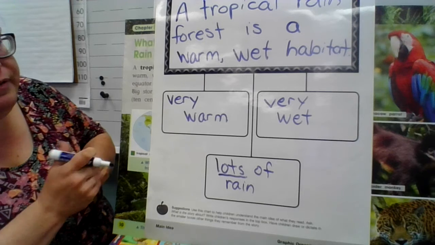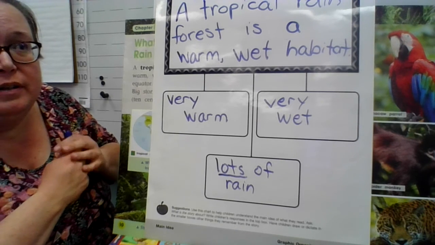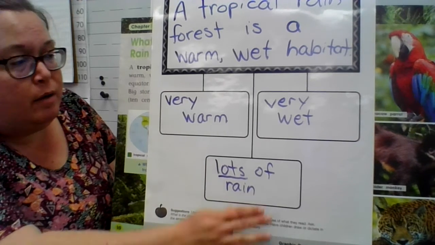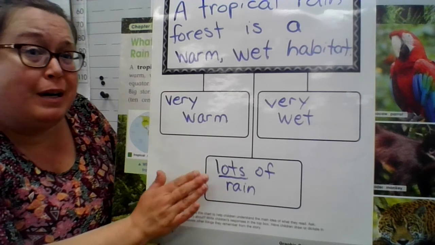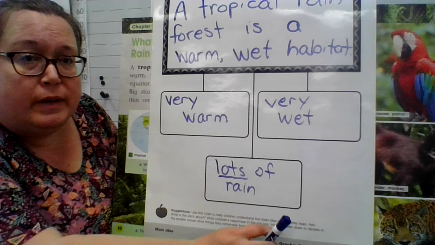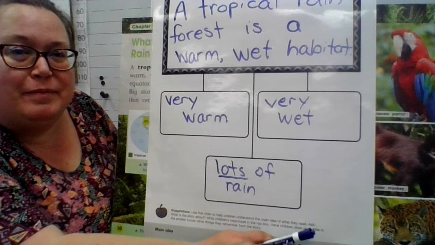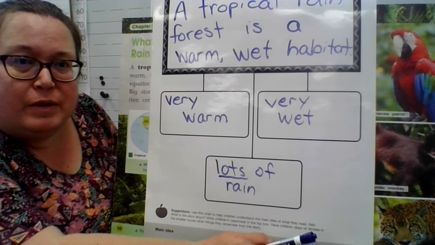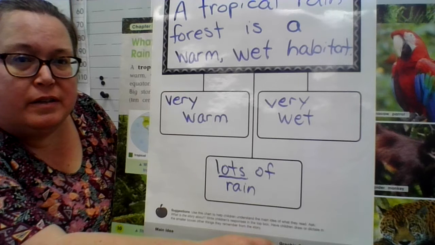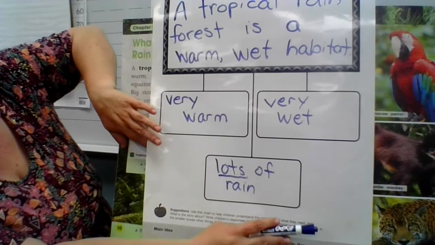Okay. There are more details that we could mention about the main idea of the tropical rainforest as a warm and wet habitat, but we don't have any extra spaces, so I'm not going to. But if you could think of another detail, would you share that with me now? What do you think? Is there another detail that it mentioned? Let me flip this back. We can actually.